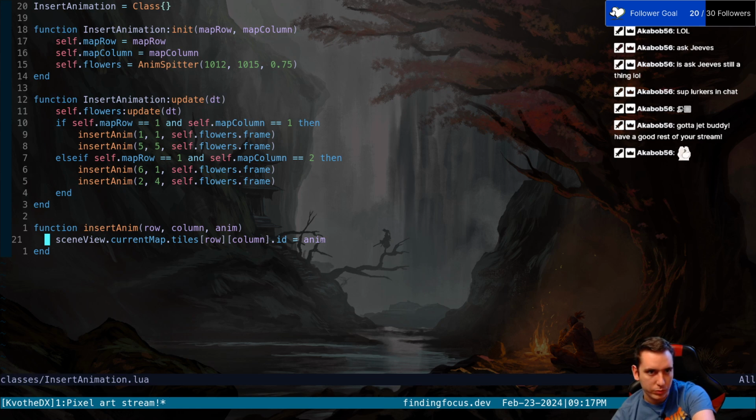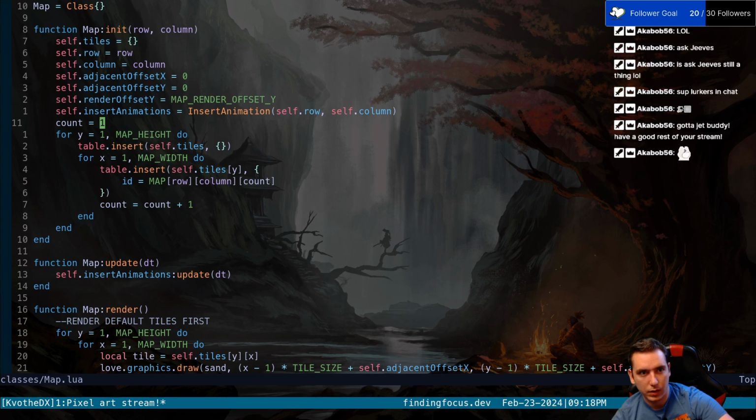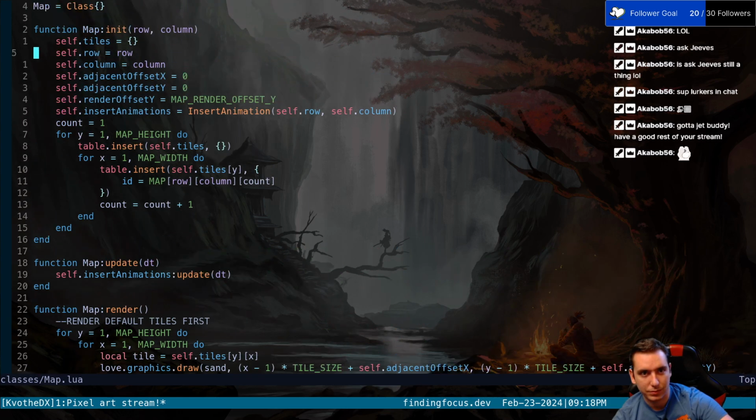So it's almost like we need to reinstantiate our insert animation upon a transition, give it the new map row and column, instead of initializing it once in our map. It's like we need to reinitialize it. We need to reinitialize it upon a transition.